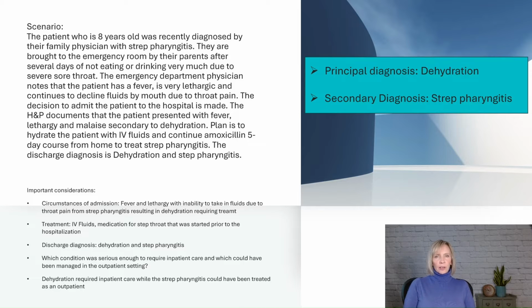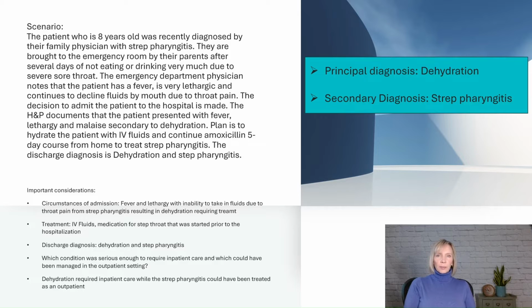First, we need to consider the circumstances surrounding the admission. The child presented with a fever and exhibited lethargy along with the inability to take in fluids due to throat pain caused by strep pharyngitis. As a consequence, dehydration occurred, necessitating treatment, and the patient was admitted. The treatment involved administering IV fluids and continuing antibiotics for the strep throat, which had already been initiated prior to hospitalization. The discharge diagnosis indicated both dehydration and strep pharyngitis.